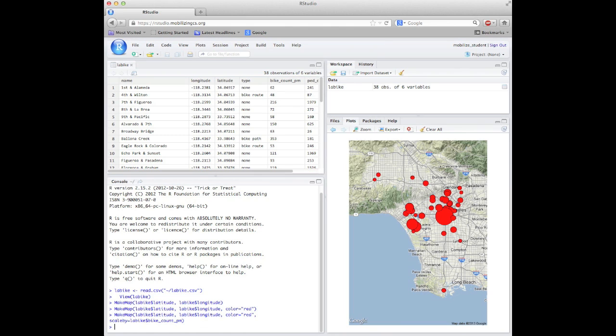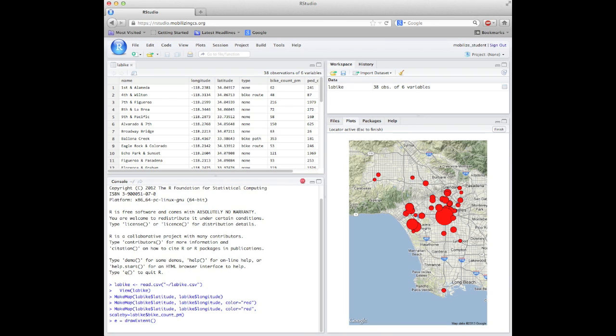The next thing you might want to do using a map is zoom in so that you can look at just a specific portion of it. And to do this, you need to define a new extent. And the way you do this is you name your extent. I'm going to call mine E because that's a simple short name. You put an equal sign and you type drawExtent and open parenthesis, close parenthesis. You don't have to put anything in the parentheses. You just press enter. And now we're going to define the new extent of the map.